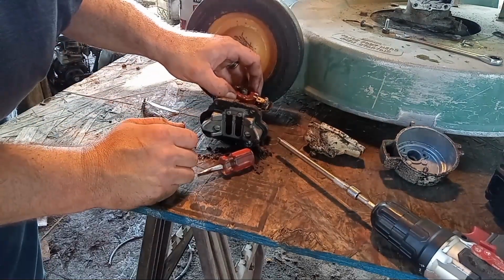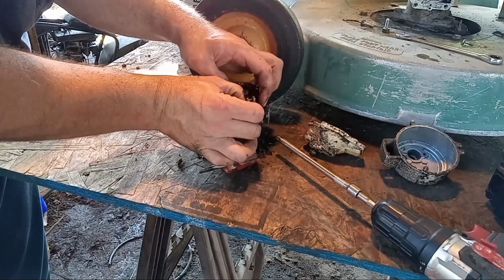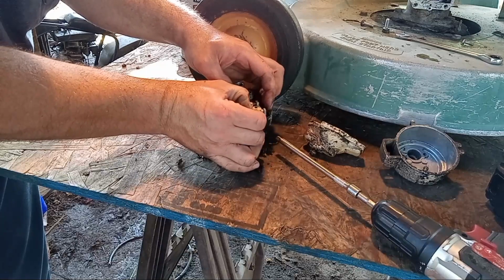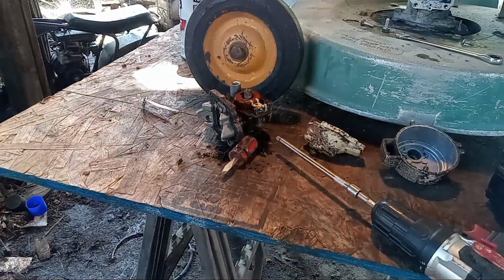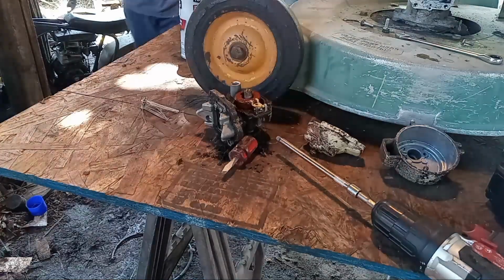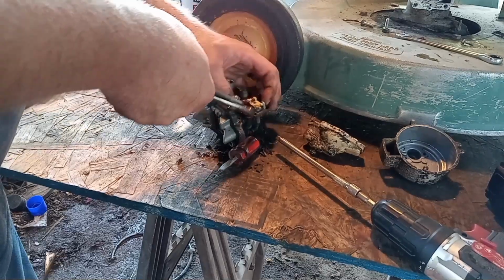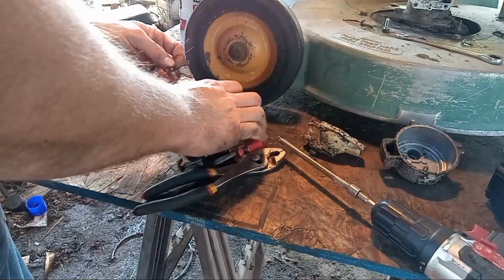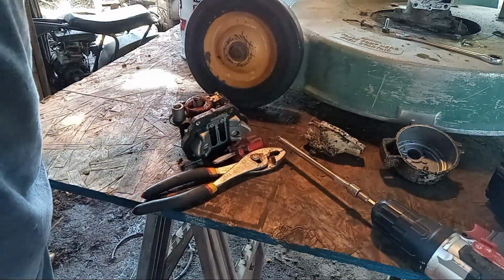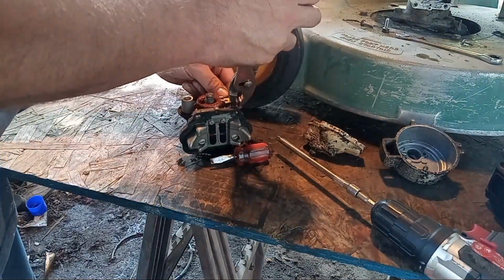Alright, here's our float. Try to get him lifted up and out of there, maybe. If I can get my fingers on him, pull the pin. Might take some pliers to get that pin out. Probably will. Oh, come on now. Oh, maybe I can just push it with one of these. This is a torch tip cleaner. This is my go-to for going through carburetors. It helps a lot.